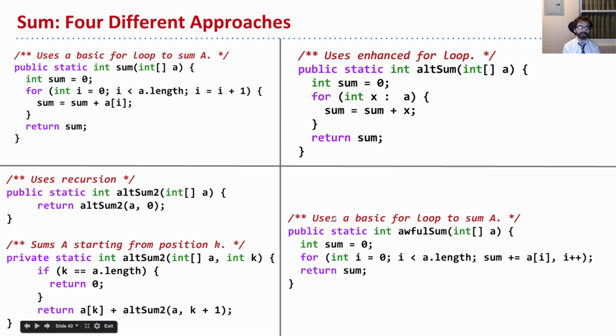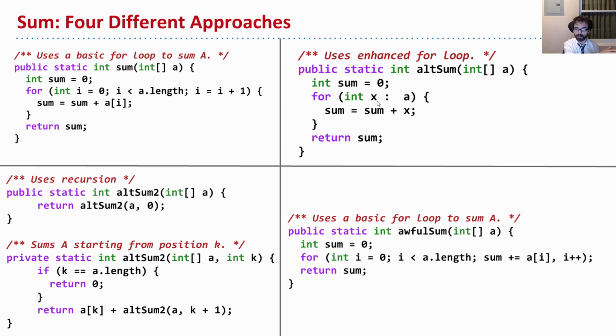There are also many other ways that one can do summing, say, items in a list. So here we have the for loop we just saw. But there's also an alternate way, which uses a so-called enhanced for loop in Java. This is like the for loop that you may have seen in Python, where I can say, for every integer x that's in A, the sum equals sum plus x. A is the array of numbers, and you can think of x as reincarnating itself repeatedly as each element of the array.